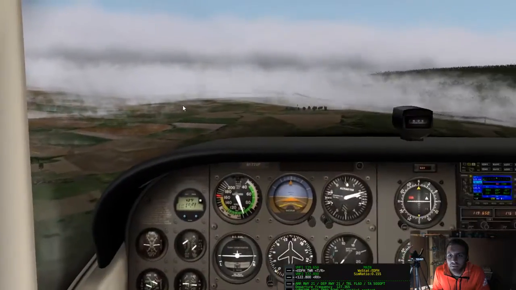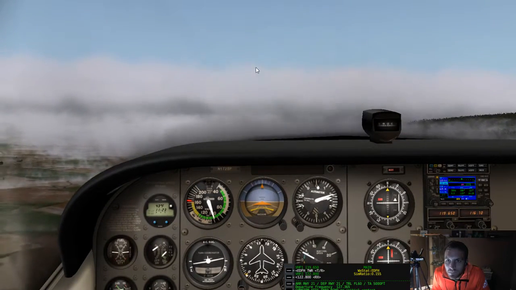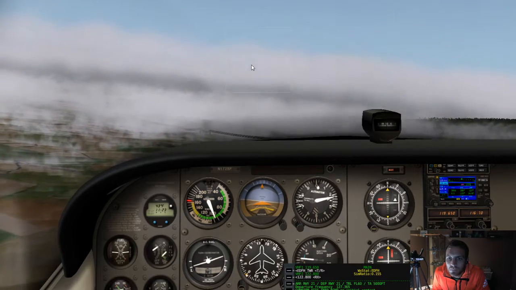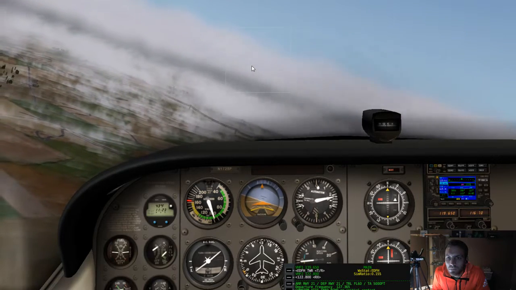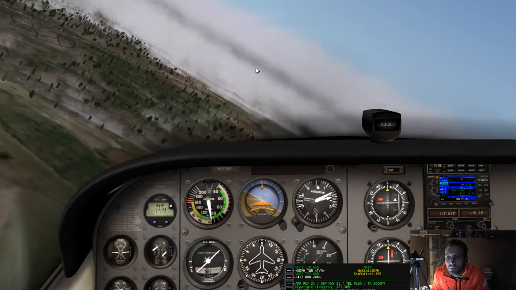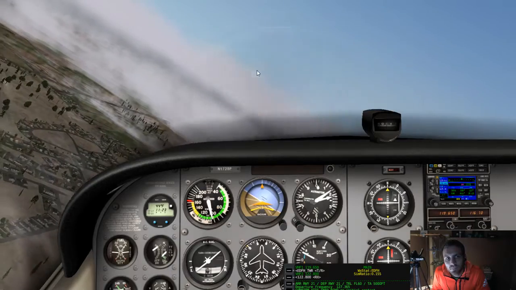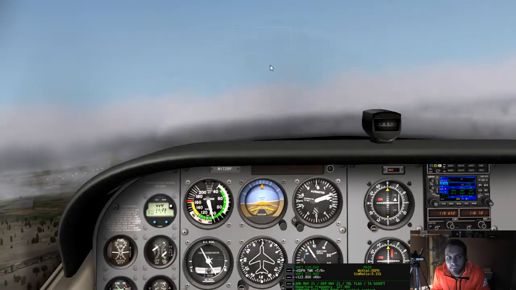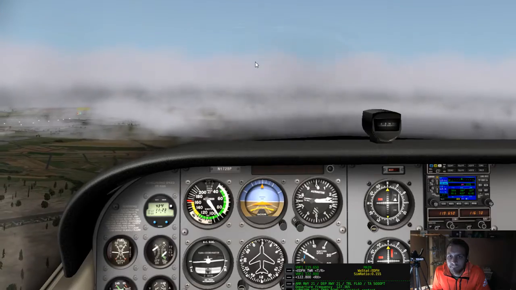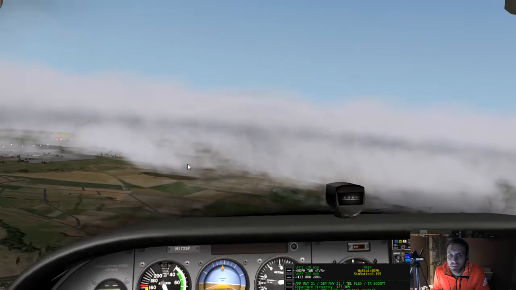Oh, nice 90 degrees. That's good. See how we're at a 90-degree angle? So when we turn on downwind, we'll do our left to right checks. Circuit breakers are in, mixtures full rich, carby check. Temperature pressures are good.